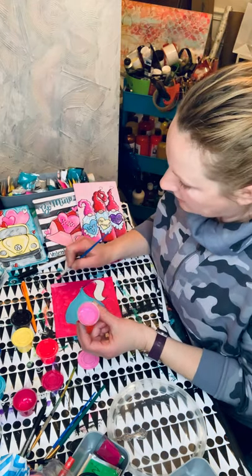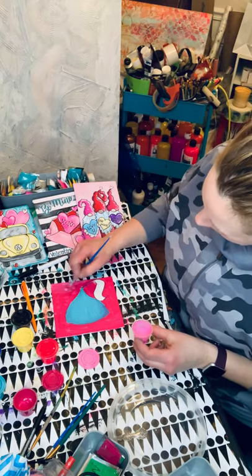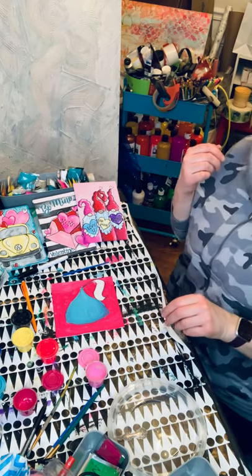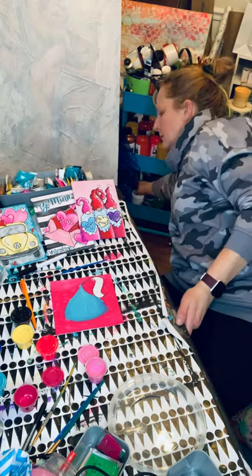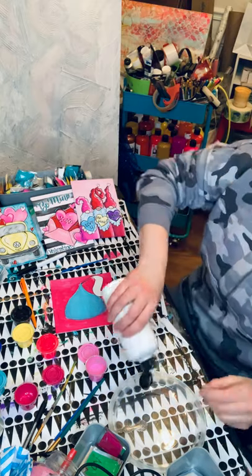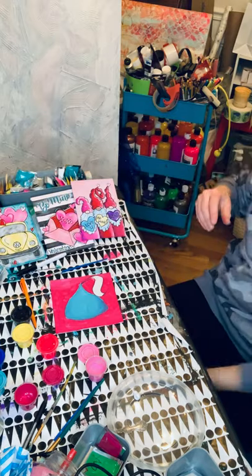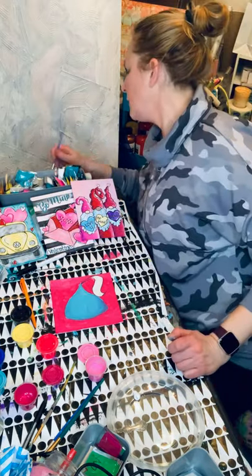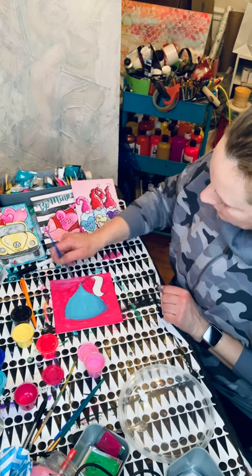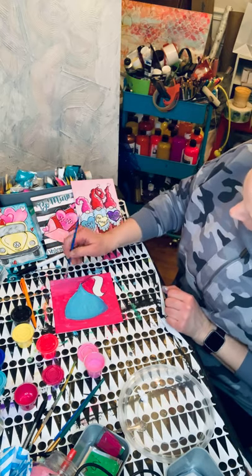Pale baby bubble gummy pink. That's kind of a lumpy stuff, but we're going to just kind of blend some here at the top. I think we would do better off with white. Let's grab some titanium white. I took it on my road trip, so we'll grab the blackout white. Oh, I love this pink. So I'm going to take the white because I'm just not satisfied - I think I'll get a better blend. That white kind of pops the intensity of the pink a little better than that bubble gummy.